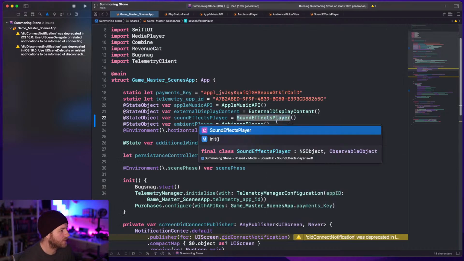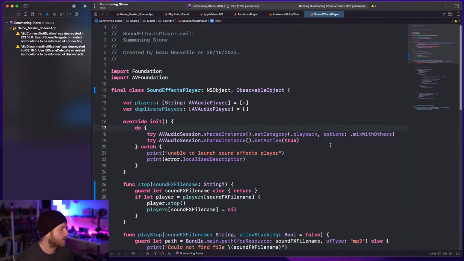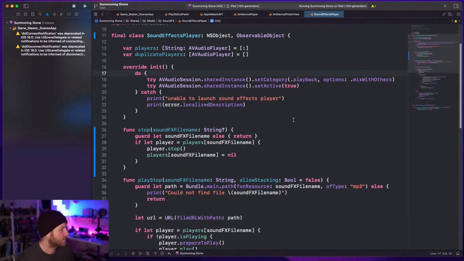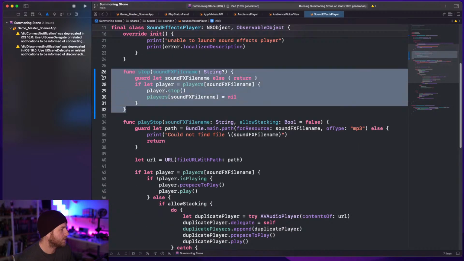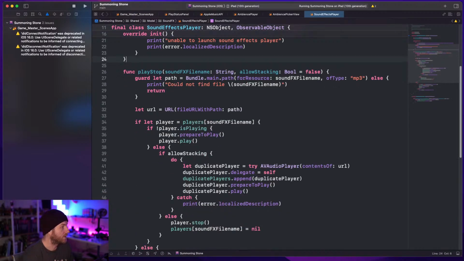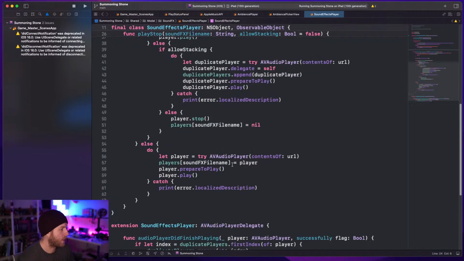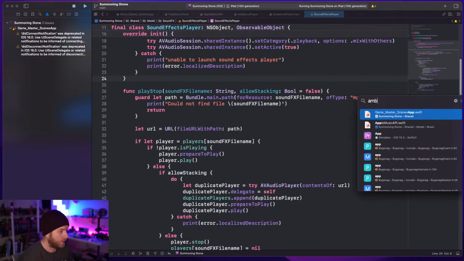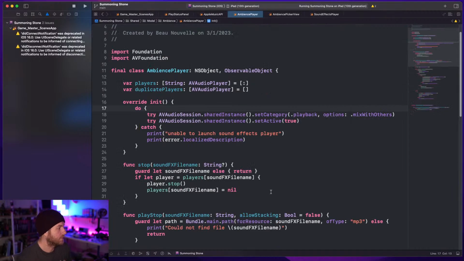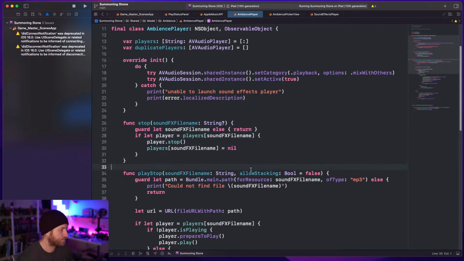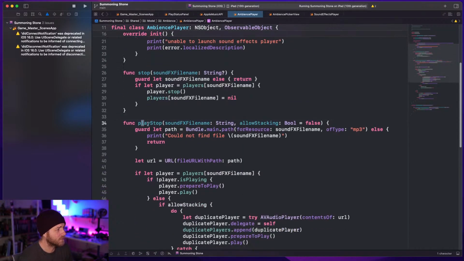Let's go into the sound effects player, and I think we can remove this stop function now, because we were using that for the ambience. If I go back to the ambience player, we need the stop function. Play stop will toggle, and that makes sense when you're tapping on a sound effect and you want it to stop. In the production version, sound effects will stack, they will not stop.